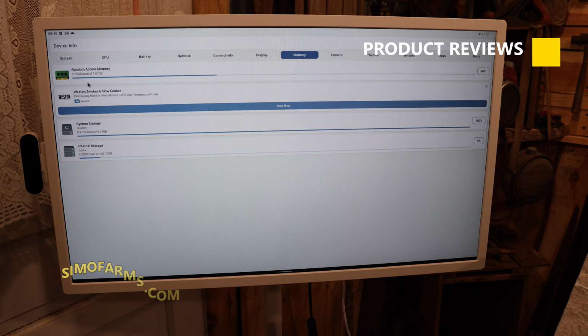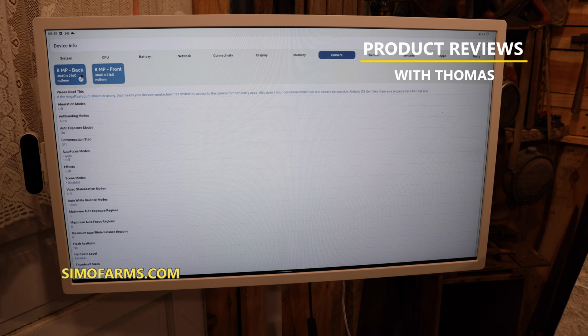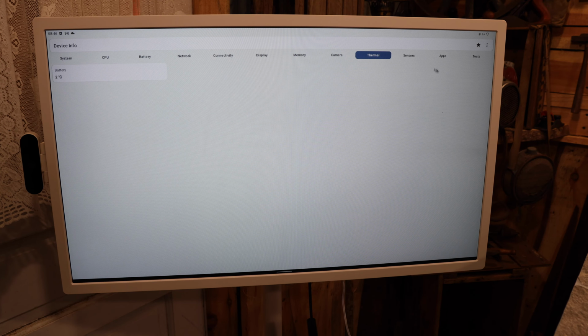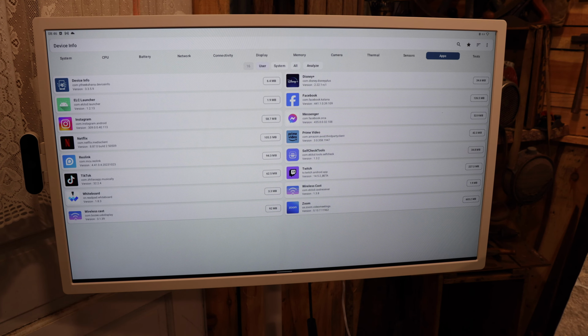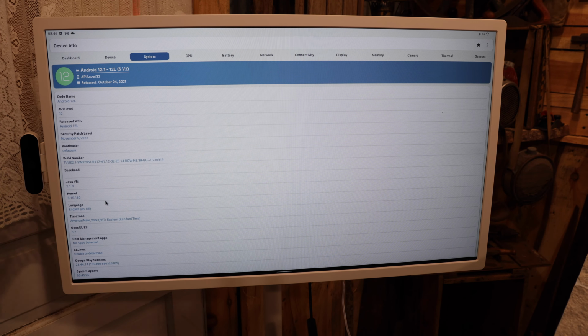Memory, camera, 8 megapixel front and back. Well, it's only showing the back here, which is the camera. Can't show anything there. The battery's not there. And then, of course, all the apps that are installed on here. So very, very cool. That's all the breakdown of all the stuff in here.